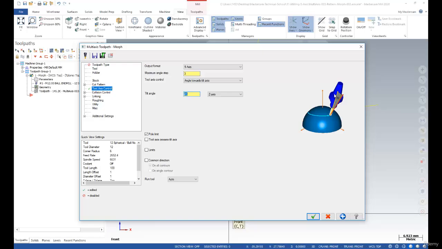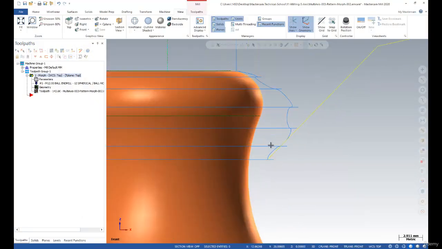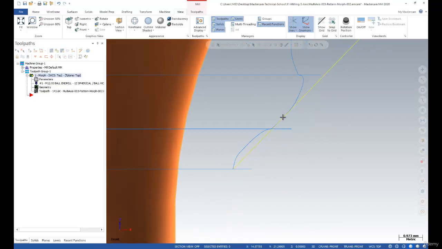My tool can be on that direction. Normally you can see the red line, so this is gonna be my tool axis, but I'm gonna change it according to that teeth angle. So maybe I can write here 60°, so it means that I can be able to create that kind of perspective. So you can see that it's perfect.